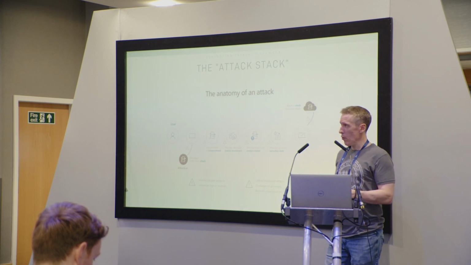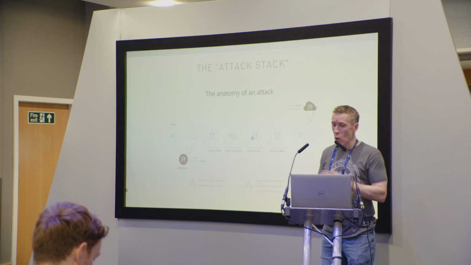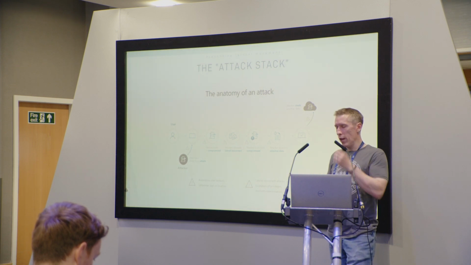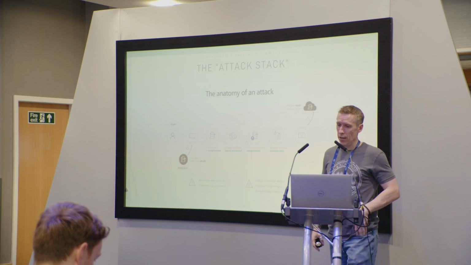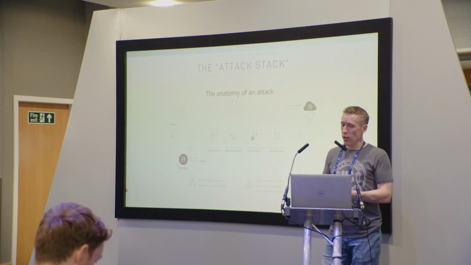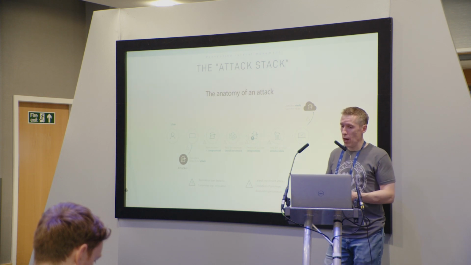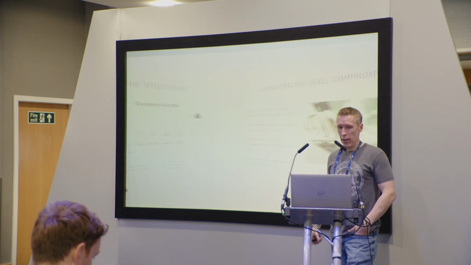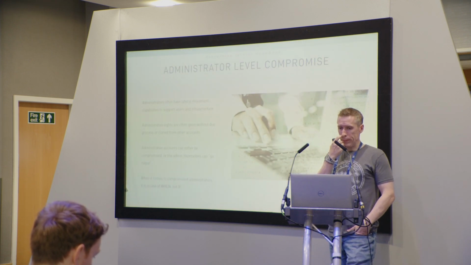And you have to remember, right, you've got to take the approach that you will be compromised at some point eventually. So you've got to assume that at some point there will be an active attacker in your environment. And it's much better to spot them in this phase rather than when they reach the end phase, or even just slow them down, right? Because at the end of the day, if you slow them down, you've got more chance of detecting them, you've got more chance of stopping them before they deploy ransomware or something like that.